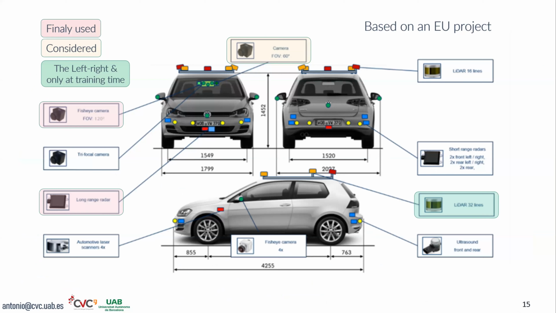So we were using a car from an EU project that was provided by Seat and Volkswagen. We were insisting that they lend us the car, and they were at the end happy to share it with us. At the CVC, we don't have the capacity of robotizing cars, so we need someone from the industry to help us with that. At the end, we got an e-Golf, which is robotized and sensorized. It has many sensors, but we were using only the cameras, one camera, by the way, and one radar.